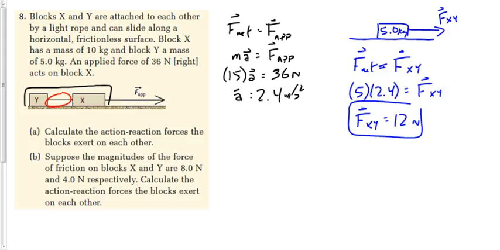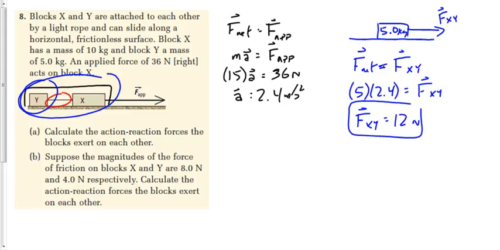If we pull on this system with 36 newtons, then Fxy is going to be less than that. Anybody tell me why it's going to be less than that? Why could I not possibly get a number that's bigger than 36? If 36 newtons is enough to pull the entire system, accelerating it at 2.4 meters per second squared, then you certainly don't need 36 to accelerate 5 kilograms at the same rate of acceleration. So it's going to require less force to pull this guy at 2.4 than it is to pull the whole thing at 2.4. Of course we're going to get a smaller force, right?